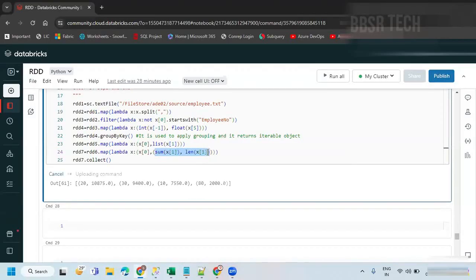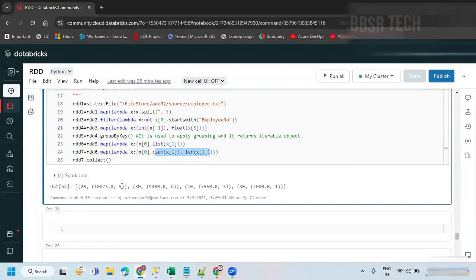Now let's execute it. You can have a length also. Because we don't have a count function, you have to use the len function. You need to give it carefully here.